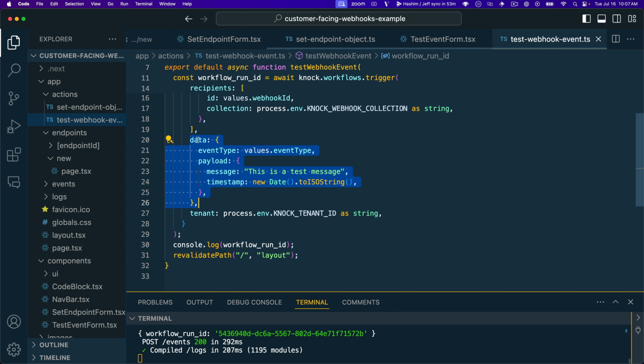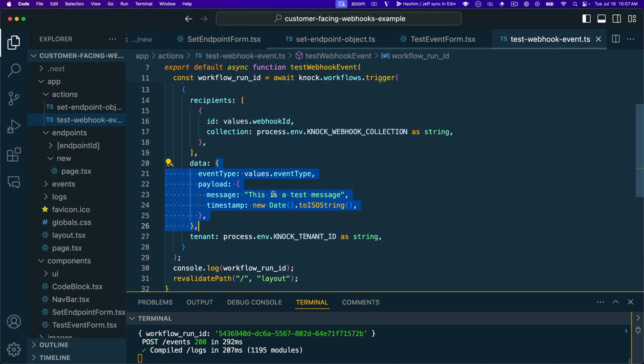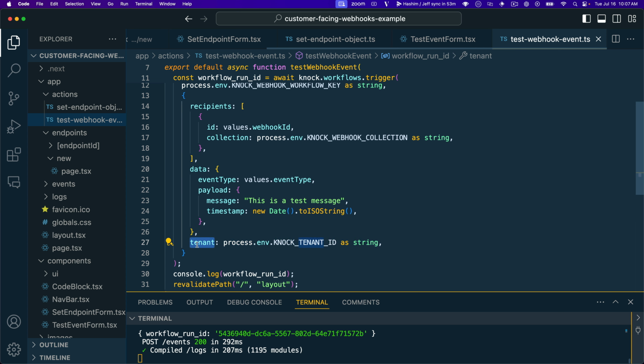And then we're passing in two other pieces of information. This data key takes basically your data payload, right? So we're passing in the event type, the payload, and then we're reconstructing some of that stuff inside of our webhook template. And then lastly, we're passing in this tenant. And again, using the tenant is probably a good idea here because you want these tied to a specific organization.